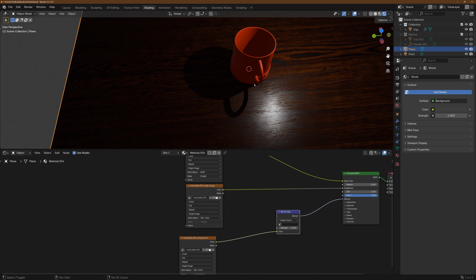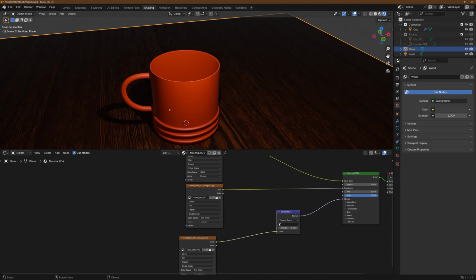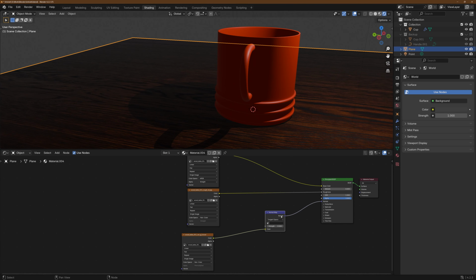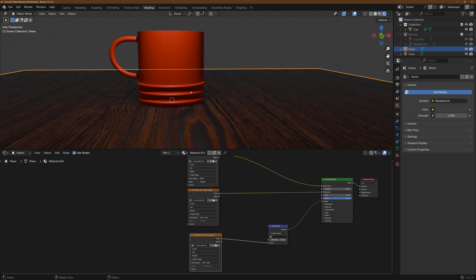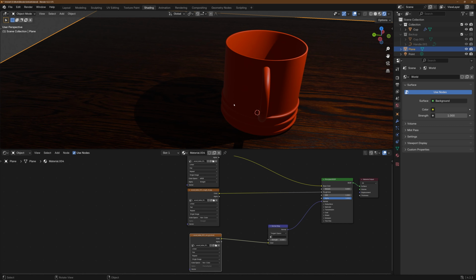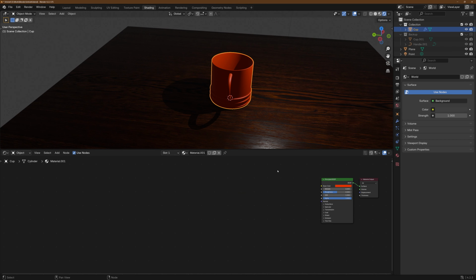So what you can see is that we have an actual material to our table. So yeah, that's for that. Now let's go ahead and finally texture our mug. Now that we've textured the table that our mug will be sitting on, remember we're going to have a magic button that is going to change everything and make everything more realistic, so don't let this bother you. But let's finally make our mug.